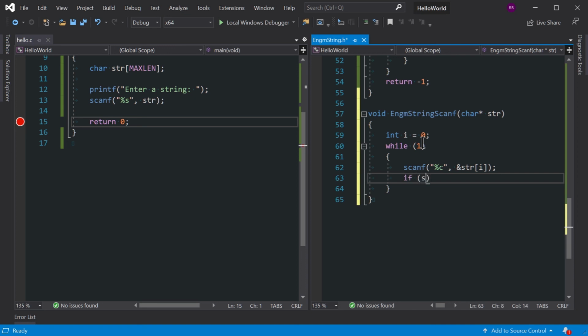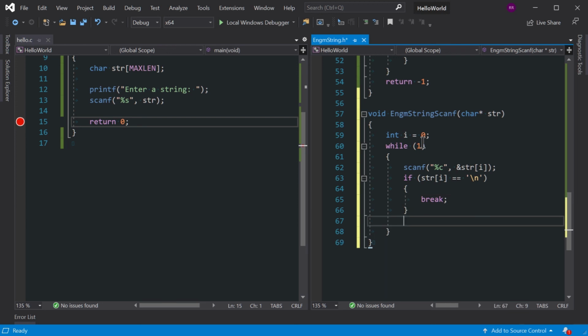If str[i] is actually equal to \n, then I'll break the loop, because the user just pressed enter. It means that the user has already entered the value. I'm going to add an i++ here because it's a while loop and we need to increment our incrementer.